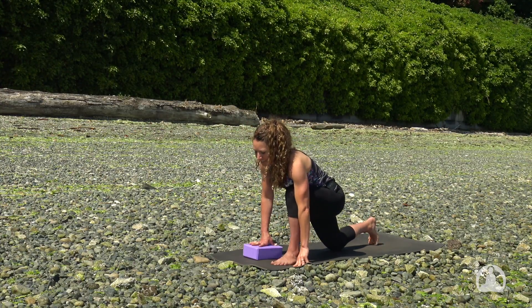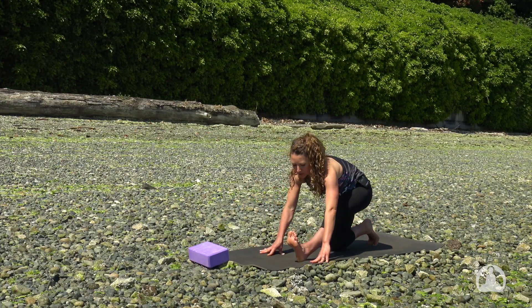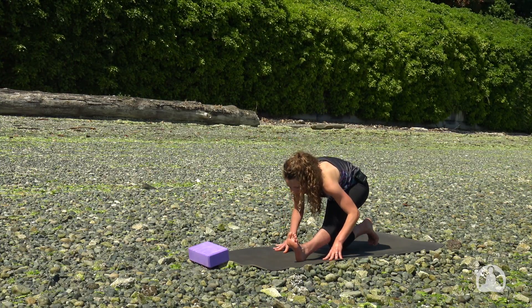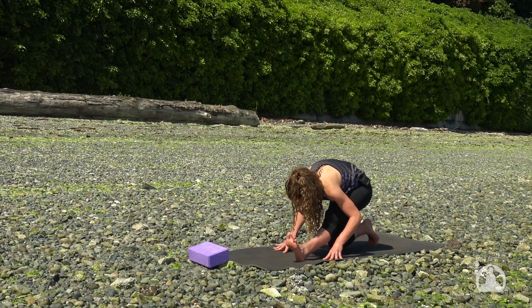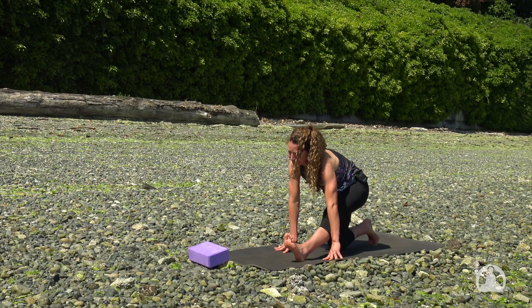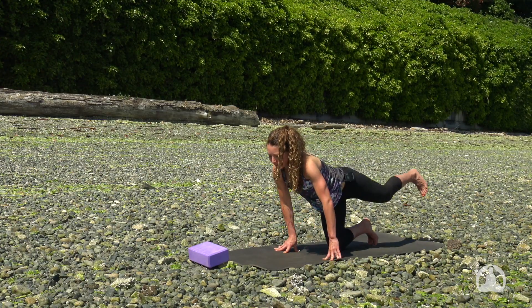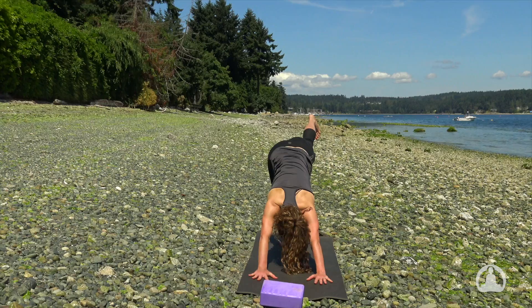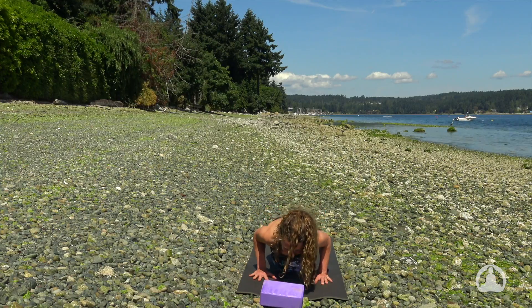Now we're going to bring that left hand all the way down. Let your right kneecap rest on the mat, slide the block forward, and slide your hips back to work the left leg straight. Curling your toes from the floor towards your shin. Inhale to come halfway up. Exhale, tuck the chin and tailbone, rounding the back as you extend over your left leg. Inhale to lift the heart, push down into your fingers. As you exhale, pull back with your hip, lift the foot up off the floor, thread the leg back. Flatten your palms, then take your heel to the sky in one-legged downward facing dog. As you exhale, pull your knee into your chest. Inhale to your plank. Exhale, chaturanga. Inhale, upward facing dog. And exhale, downward facing dog.